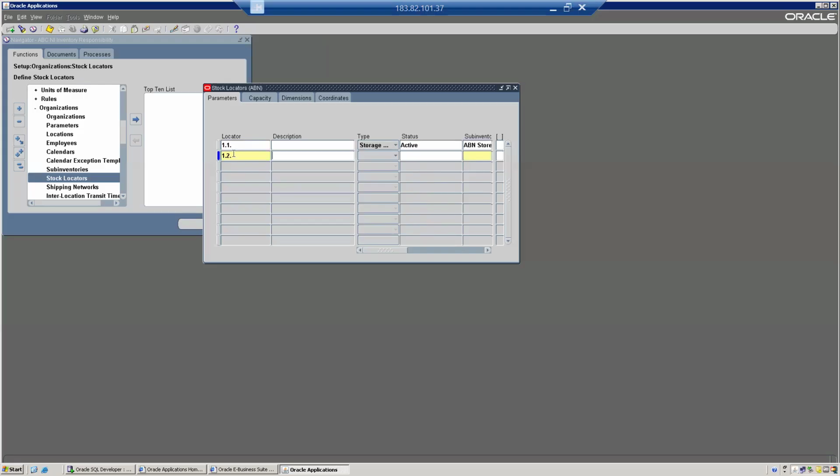You can enter it directly, you don't need to go to the list of values. If you know how to enter the combination, you can enter it. Same thing: Control Shift F5 copies everything, and Shift F5 copies the above one down. So 1.3.